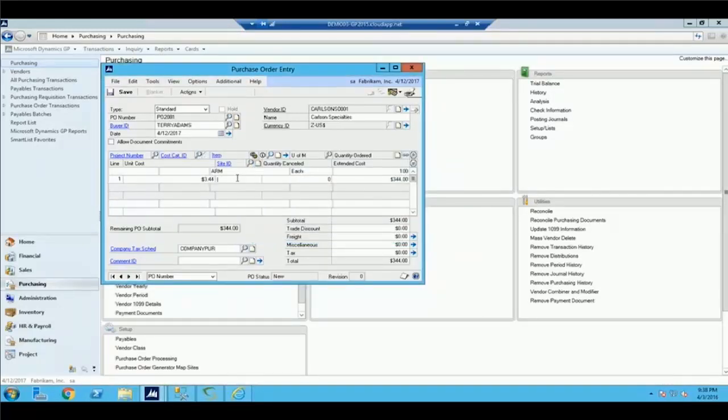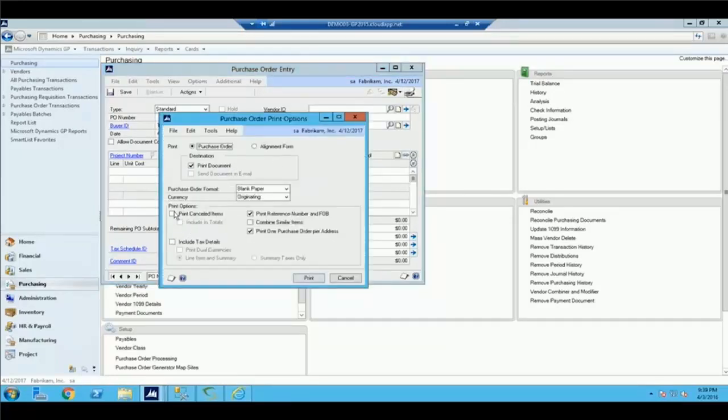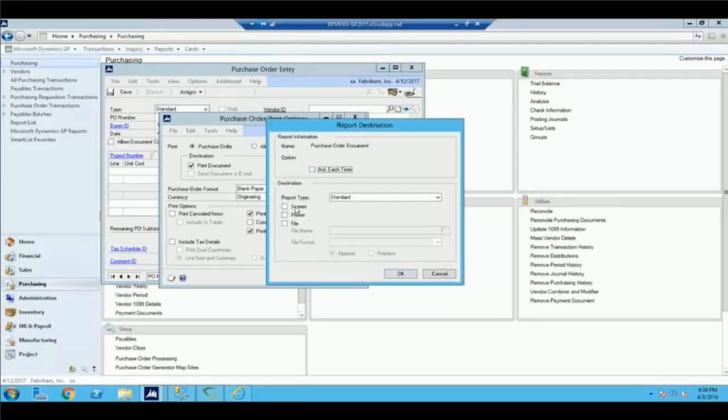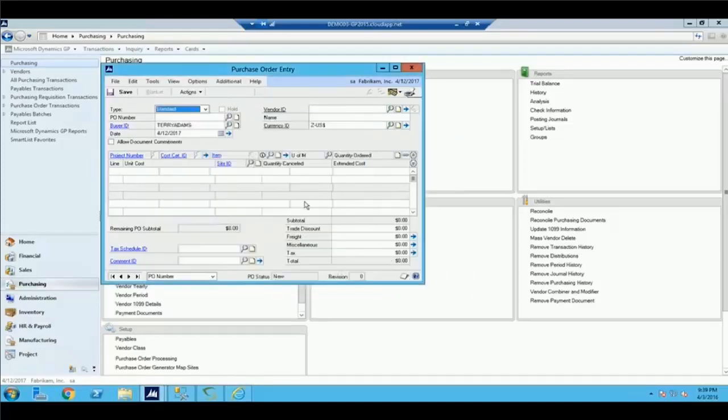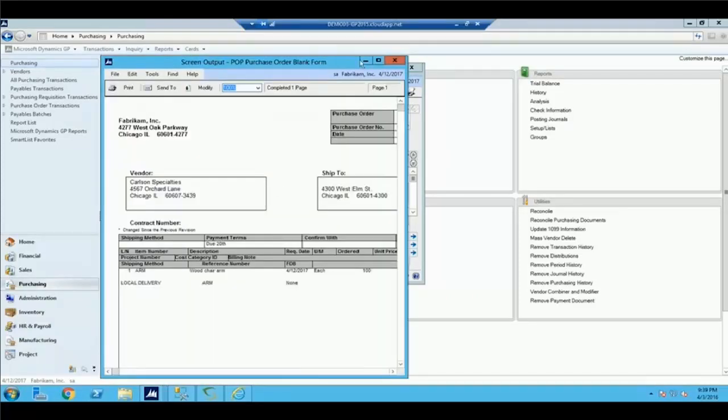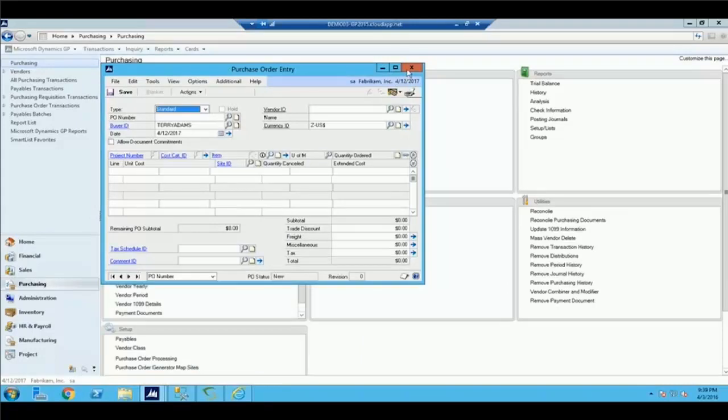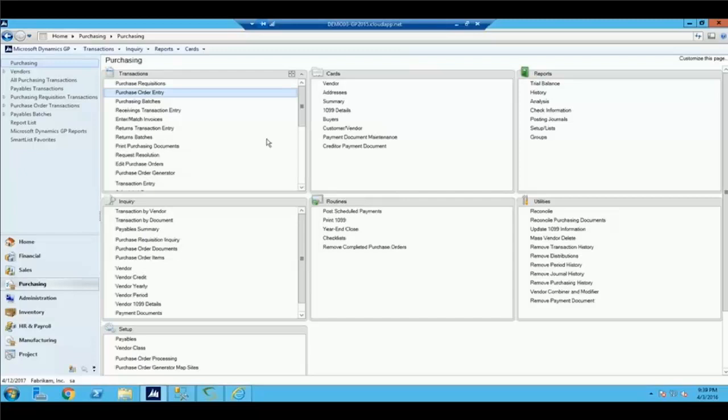Looks like I forgot to put in the site ID. There we go. And now we will have PO 2081. We'll go ahead and print that because we do require that it gets printed to finalize the status to say that it's a good purchase order. There we go. So now that PO is going to be sent over to the ADC side so that it can be processed. While we're still in GP here, let's go ahead and put in a sales order.